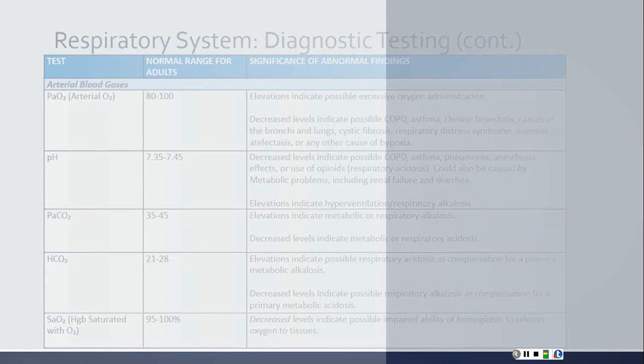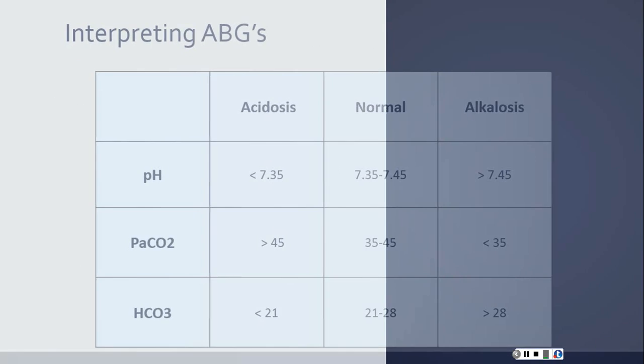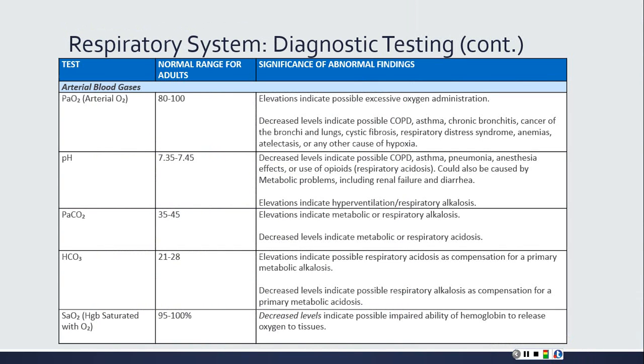All right, and we've looked at the pH, 7.35 to 7.45, CO2, bicarb, and then this final one down here is SaO2. This is actual saturation. Okay, so this one is a percentage. This is 95 to 100%. This is inside the artery. What's the oxygen saturation? What's the percent of hemoglobin molecules that are bound to oxygen? Okay, and this one should be 95 to 100%.